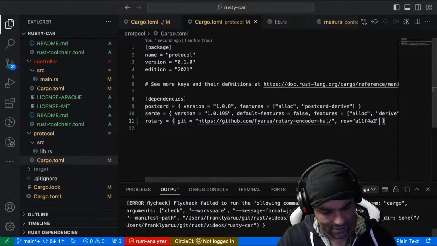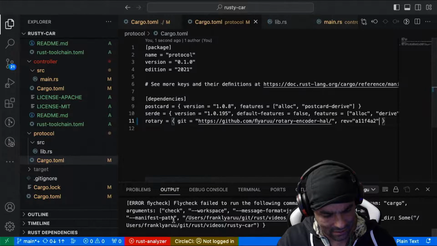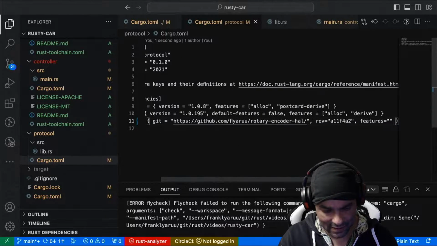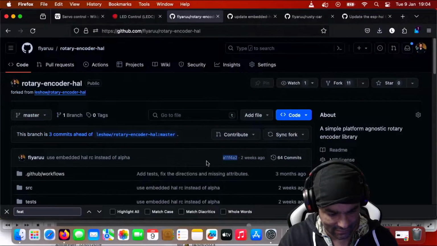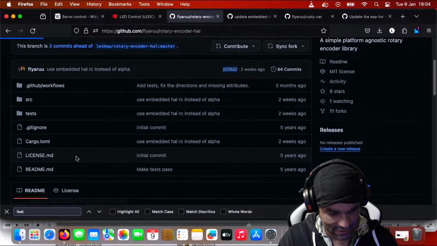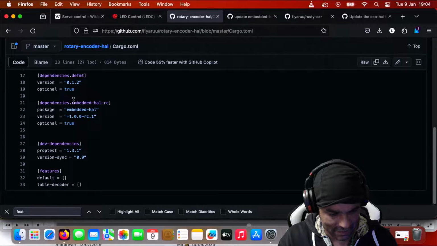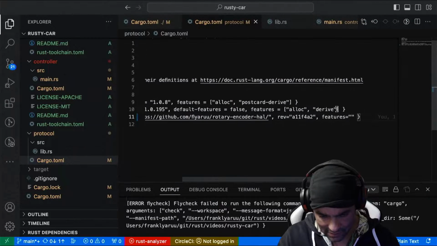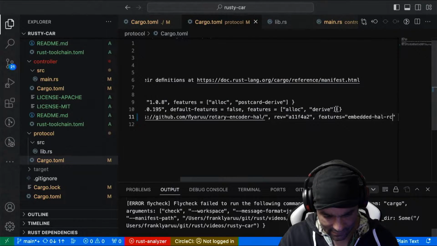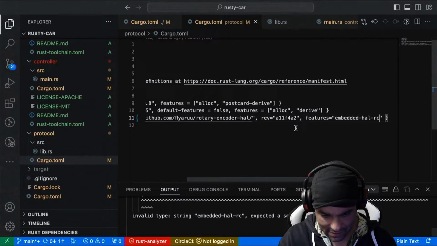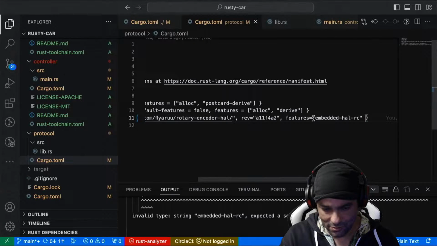And there was something else which I thought I needed to do. Oh yeah, and features. And that was the, let me check, embedded HAL RC. Let's see what its problem is. Expected the sequence. You are so right.